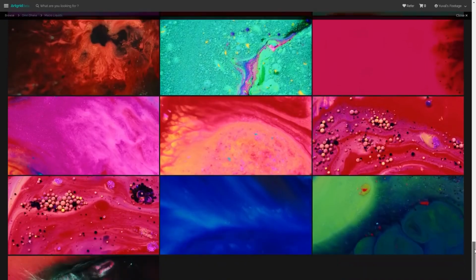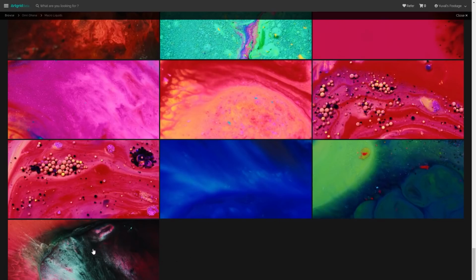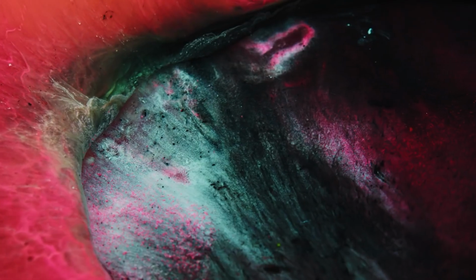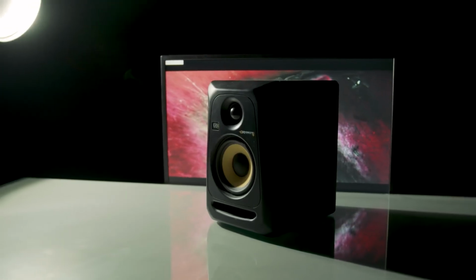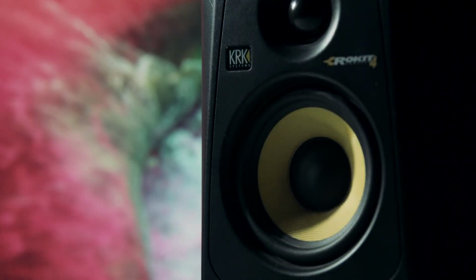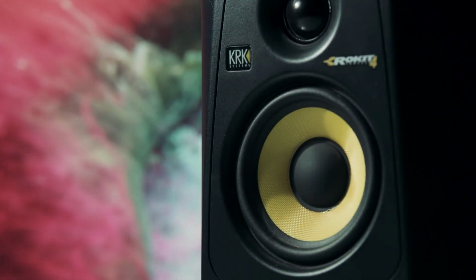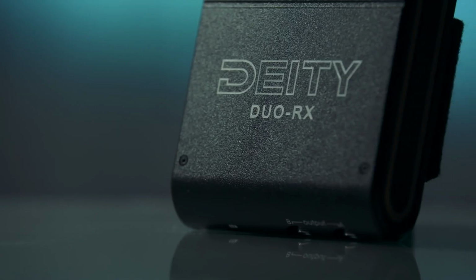Let's start with the core essence of this hack, creating beautiful backgrounds for your product shots. Simply open up a beautiful background on your screen or just make one using any kind of designer programs out there. Then place your object in front of that screen and there you have it, a beautiful product shot using only a screen. You can get creative with different gradient backgrounds or just keep it simple with a solid color.